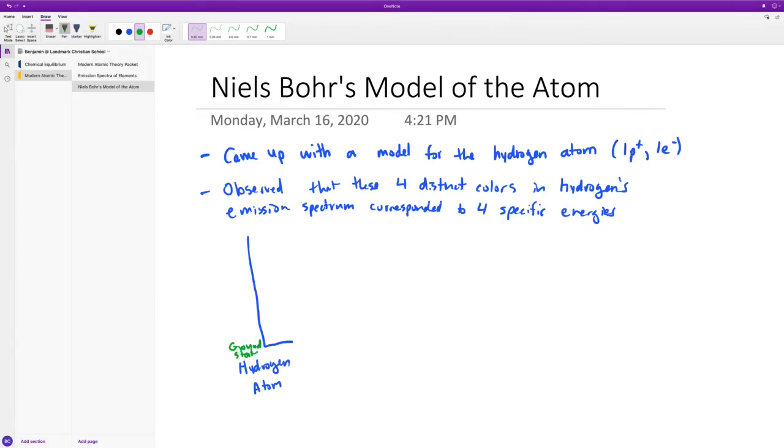And so hydrogen atoms start off in their ground state, and then if you put in some energy, if you add some electricity or some heat, so we sort of energize a hydrogen atom, the hydrogen atom would jump up from its ground state, but it would jump up to a very specific allowed energy, maybe somewhere up here. So the hydrogen atom would jump from its ground state up here, and now it would be kind of in an energized state. And Bohr called that an excited state.